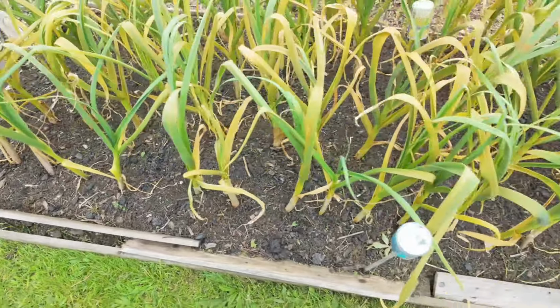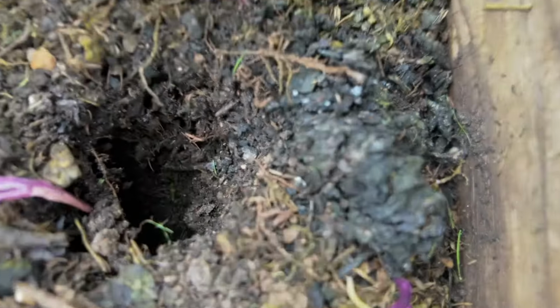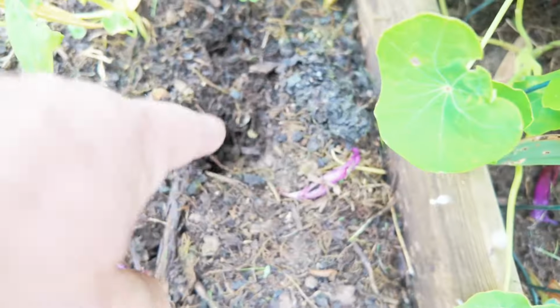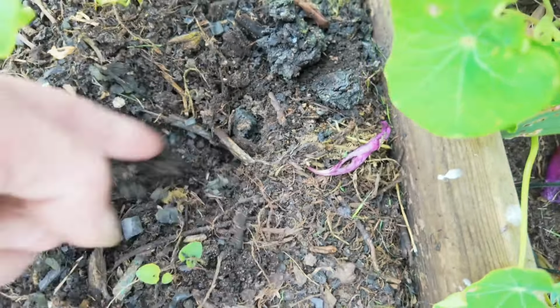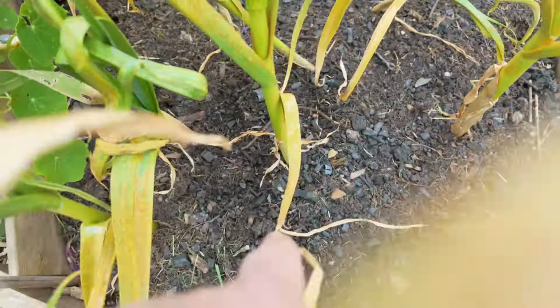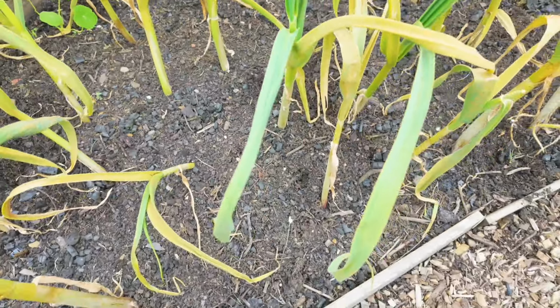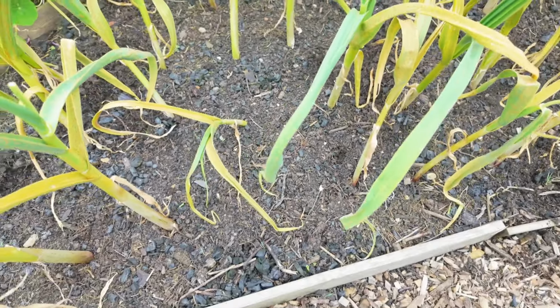So the garlic in here, there was a couple of little holes down here. In fact, you can see there's another hole there, look. You see that? That's, yeah, a bit of bindweed I missed. But yeah, these holes I've just been filling them in, so like that. It's not going to stop them though. I think the other holes are just here. Well, blocked up. Oh, just one just here, look. So yeah, definitely something under this bed. That's why I think there's a couple of garlic here that didn't grow.